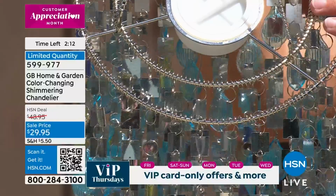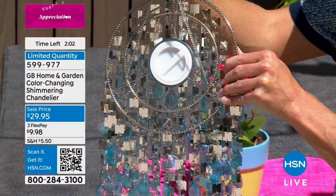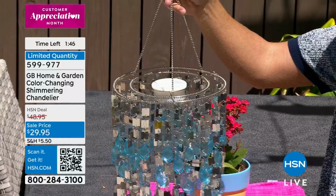And so if you're going to have it outside in the wind, let's just say you had it on a hook and the wind knocked it over, and when it fell over, instead of all falling to one side and getting tangled and messy, those springs actually allow each of these that are already assembled for you to stay exactly where they were meant to be. So it's always even. It's always perfect. For those of you who have a little bit of OCD like me, it's going to be perfect every time you see it. Not only is it designed beautifully, but it's constructed very thoughtfully as well.